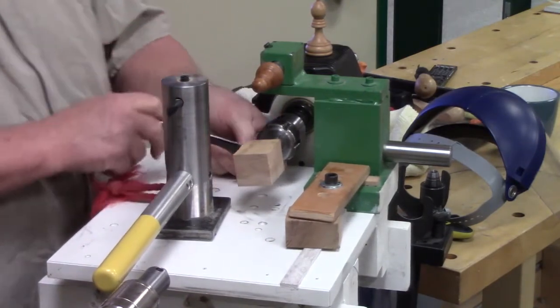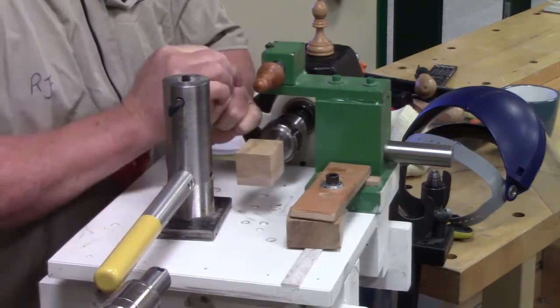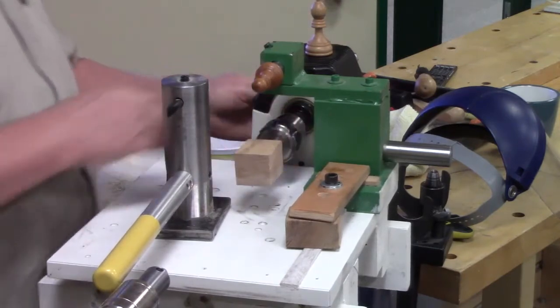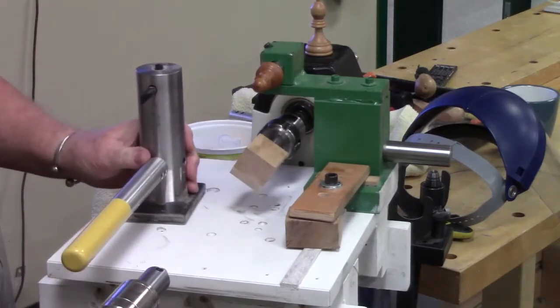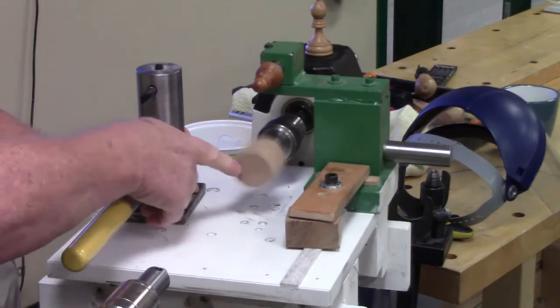And this is another use, Dave, for collets. Collet chucks. Very convenient. Okay, so we have the normal lathe underneath that if we turn it on. The piece we're going to turn is here.